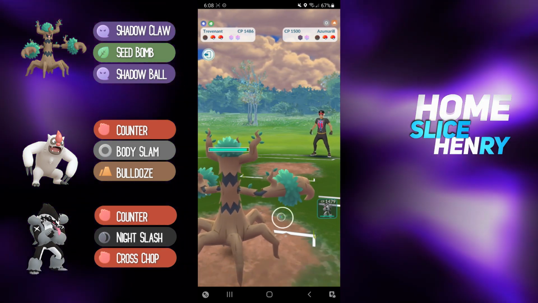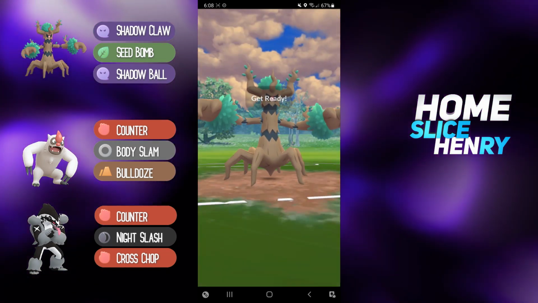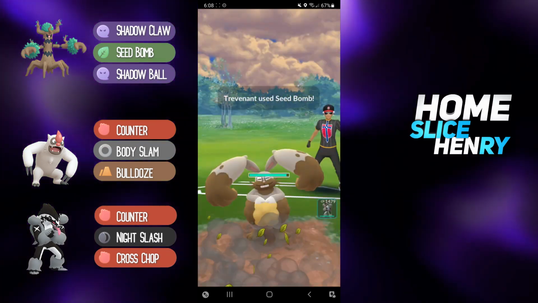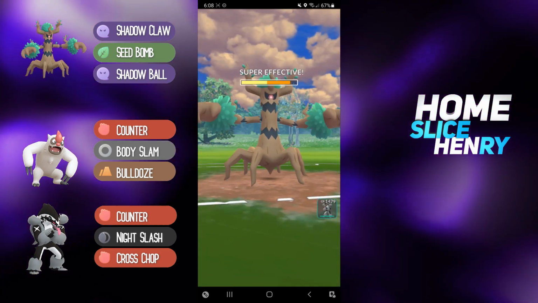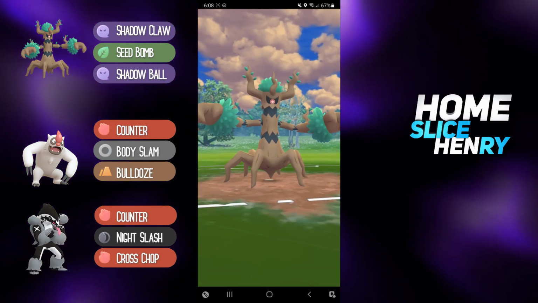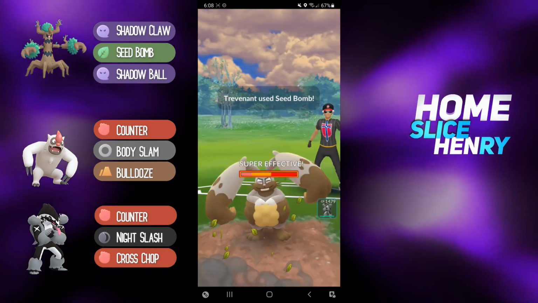Are they bringing back in the Registeel? And they have Diggersby in the back. So Diggersby, a normal type, they are definitely resisting the Shadow Claw and Shadow Ball, but we have Seed Bomb, and Seed Bomb hits hard, even against a tanky Diggersby. Although, unfortunately, as I mentioned, we are fairly glassy. So Fire Punch hurts quite a bit. We are going to be going for the second Seed Bomb.